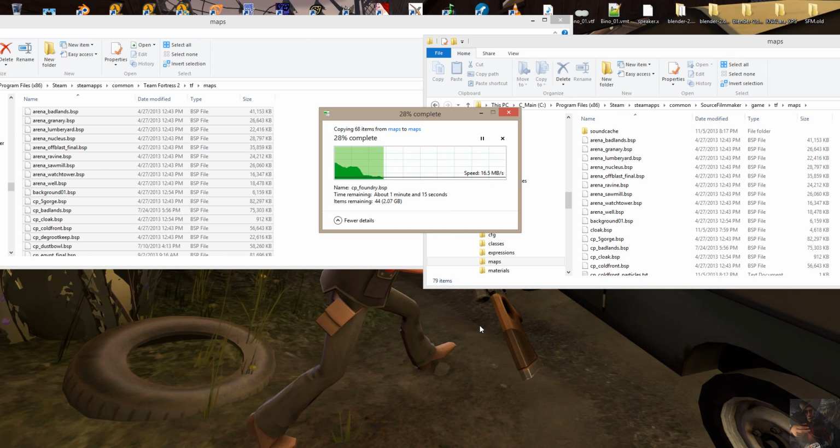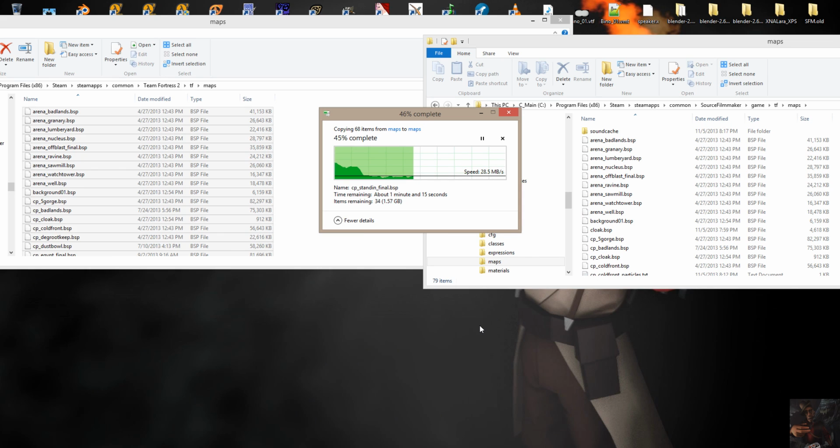Anyway, that's how you get the maps, and be advised that if you take the maps from the TF maps folder and put them into Source Filmmaker, and you don't extract the models and materials from the TF2 game cache files, your maps may not work, because not all maps have all the items built into them.